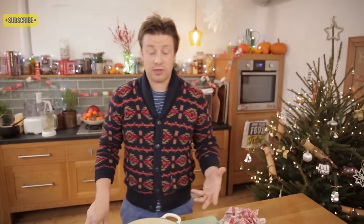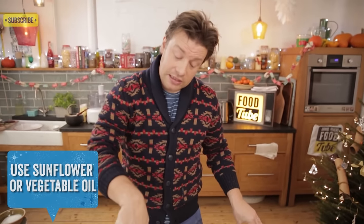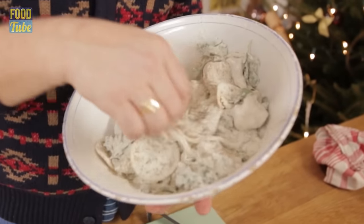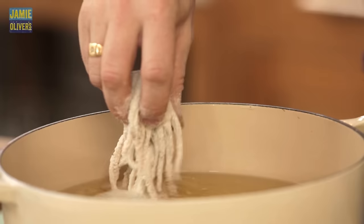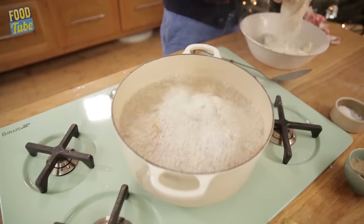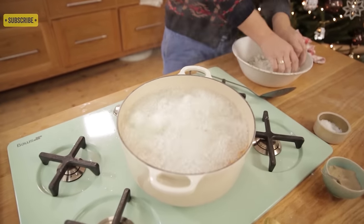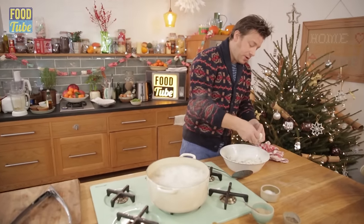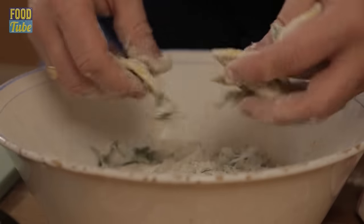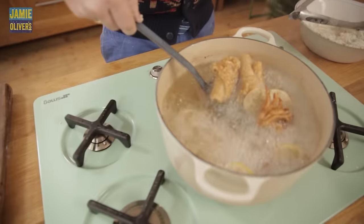Let's cook some squid. You probably won't have a thermometer — grab a potato, put it in, and by the time it floats like this one, you should be rattling around 170 degrees Celsius. Gather your legs, shake off the excess, and in they go. There's a bit of spitting, so keep your distance. In we go with the squid — don't overfill your pan. The legs have had about one and a half minutes; the bodies have had about 40 seconds. Then the lemons only take 30 seconds — they look pretty but are nice to eat too.